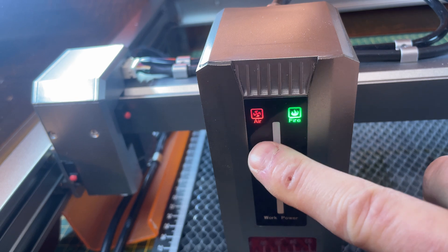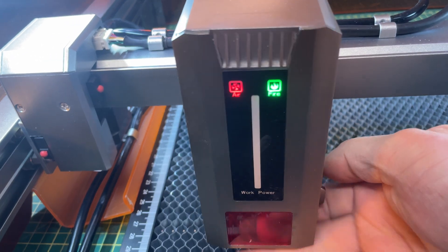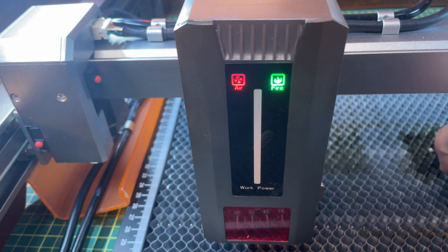All in all, I think this is an above-average laser. The build quality is excellent and it definitely fits into the rest of the Seinsmart product line from a quality perspective. The fact that it's enclosed is nice because it keeps fumes contained and lets you control how they're evacuated out. It also makes it quieter than you'd expect — I think it's definitely quieter than most lasers. I didn't run into any real issues. There were a couple of minor things: the LED on the front of the laser module is supposed to be green when air assist is running, but mine got stuck on red quite often, even though there was air coming out. I talked to Seinsmart about it and they said operationally it's not an issue — it's something to do with the sensor and they're going to look at it.